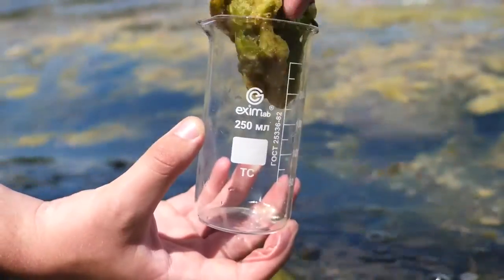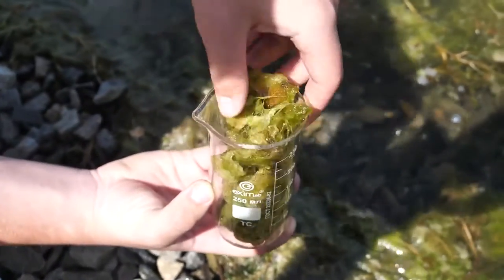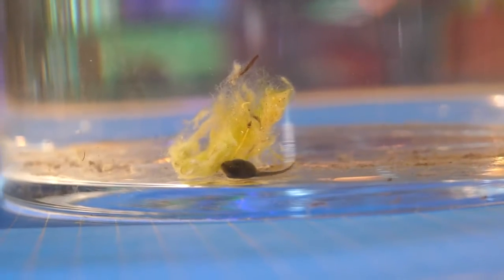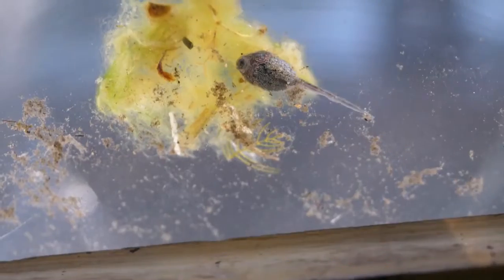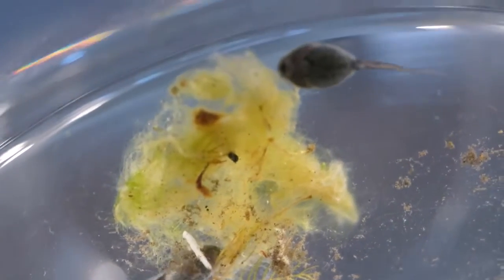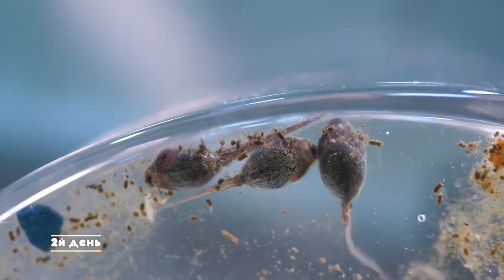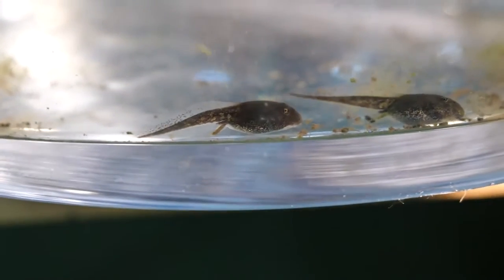As we said, tadpoles eat algae, so we've taken not only water but also grabbed some vegetation from the pond — rather, some mud which floats on the water's surface. We put it down to the tadpoles, and strangely enough they began to absorb it immediately. It's not a larva but an underwater locust — they've surrounded it on all sides, pitching to see who is faster. Day two is with no changes; it's only become clear that they have developed a sense of herd and try to stick together.